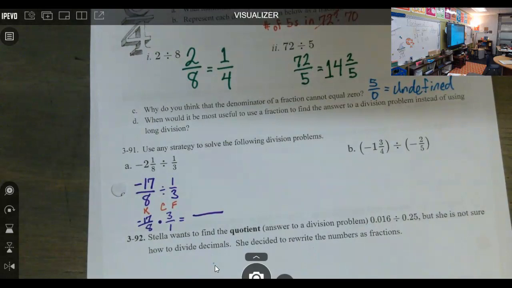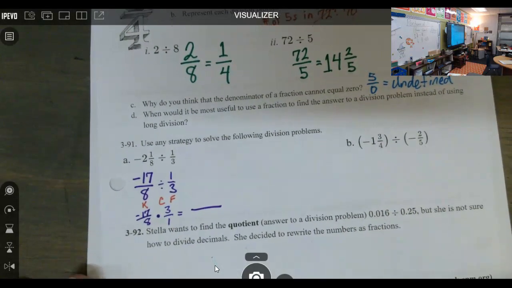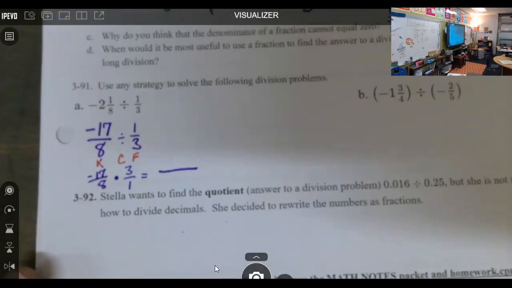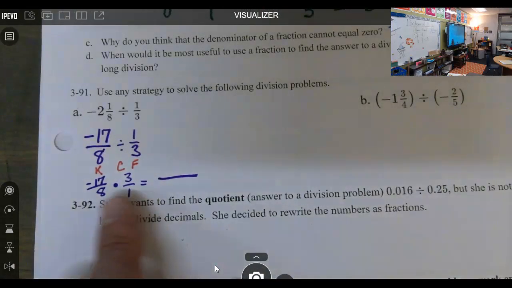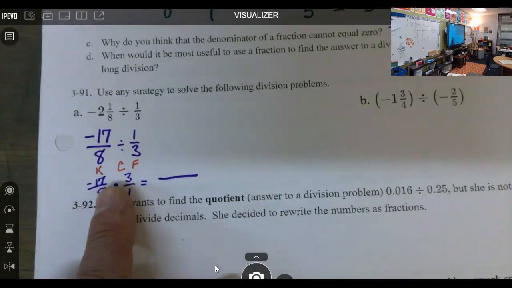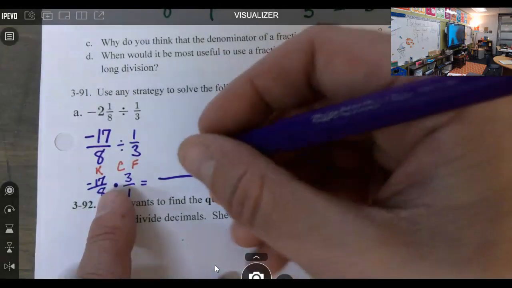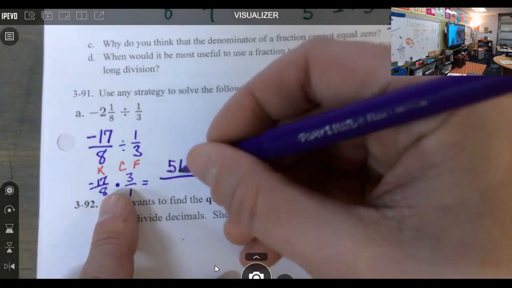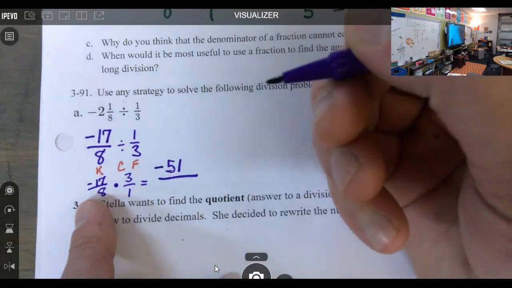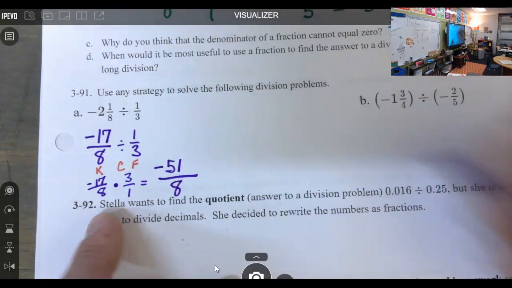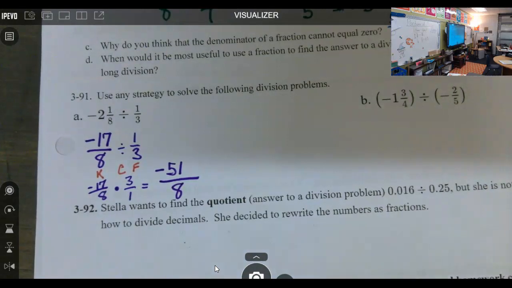This does not cancel out. There's no 8 on top, 8 on bottom, so how do we multiply fractions? Straight through the top, straight through the bottom. I would break this up. Do 3 times 10, then 3 times 7. What's 3 times 7? 14. Close. Wait, no, 21. So we're going to get 51. Make sure to bring that negative. Equals. Ta-da. That's our answer. And then we can reduce it back to a mixed number if we want.